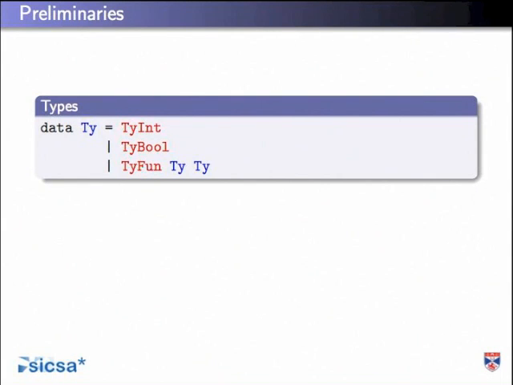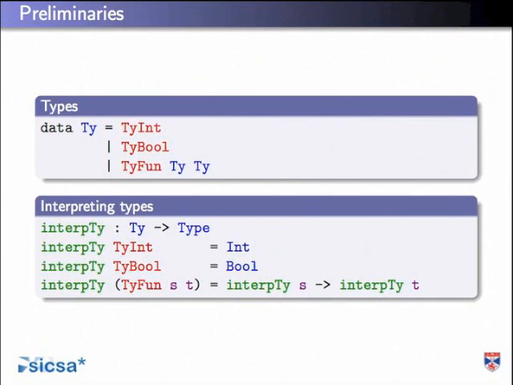So the types we have available, I'm going to allow two kinds of primitive types. I'm going to allow integers and I'm going to allow booleans. And I'm going to allow function types. So you can read this as a function arrow. It's a function from this type to this type. So remember I mentioned yesterday that in a dependently typed language, types are first-class citizens, which means you can calculate types just like you can calculate any other value, any other kind of function.